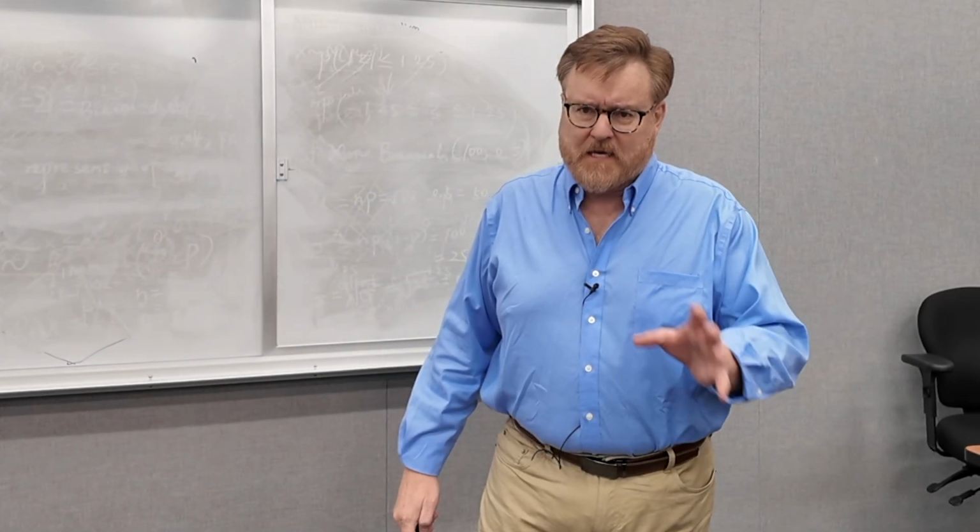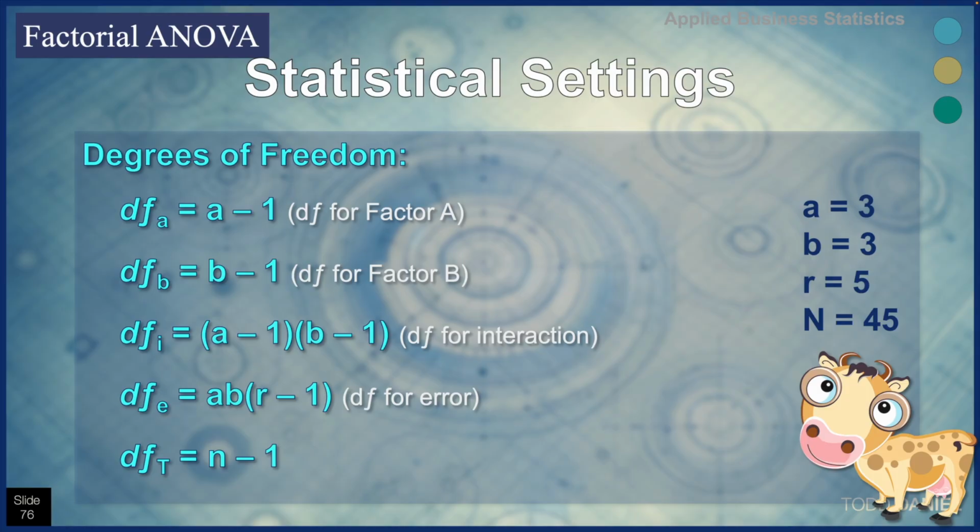The degrees of freedom will be established for each of the sources of variability. We have variability due to factor A. So the degrees of freedom for factor A will be A minus 1, where A equals 3. That's our 3 locations. The degrees of freedom for A is 2. The degrees of freedom for factor B, or type of bean, remember we're planning 3 types of beans. B equals 3, giving us 2 degrees of freedom for factor B, type of beans. The interaction degrees of freedom is A minus 1 times B minus 1. We've already established that both of those are 2. 2 times 2 equals 4 degrees of freedom for the interaction.